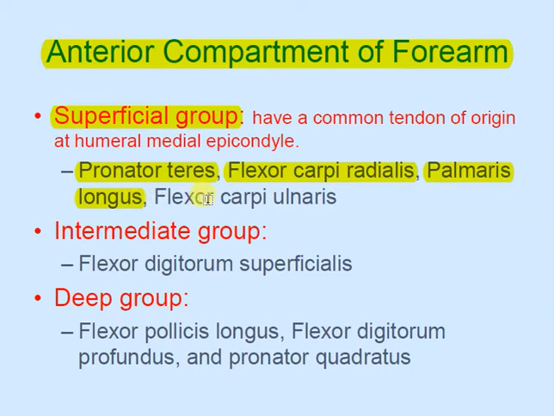Then we have the flexor carpi ulnaris. Uzuri wa hizi muscles baadhi majina yake yanafanana, yani flexor carpi radialis, flexor carpi ulnaris. Maana yake na flex carpal bones lakini iko kwenye upande wa ulnar, ina flex carpal bones iko kwenye upande wa radius. Then unakuta kuna pronator teres pamoja na palmaris longus. Hizo ni superficial group. Toka hapo kuna intermediate group.